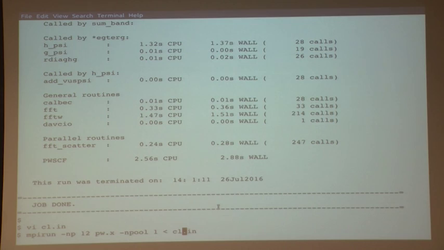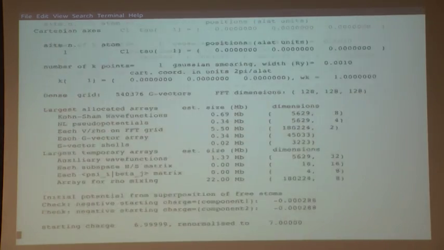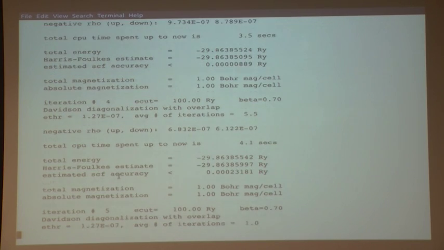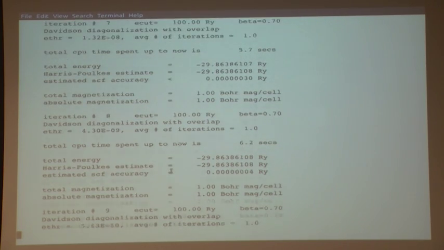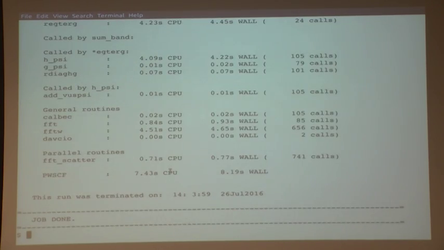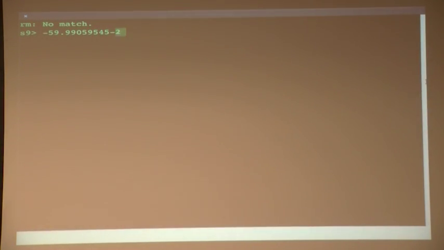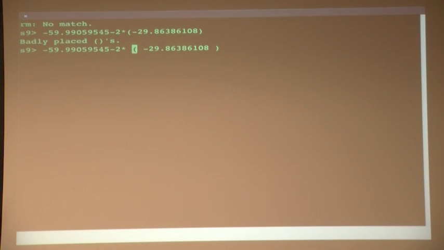And now we have the chlorine atom. Again, it runs, and at some point it should give us some kind of total energy. And the result is here. That's the total energy of one atom of chlorine.